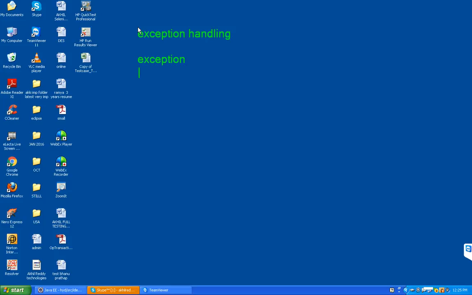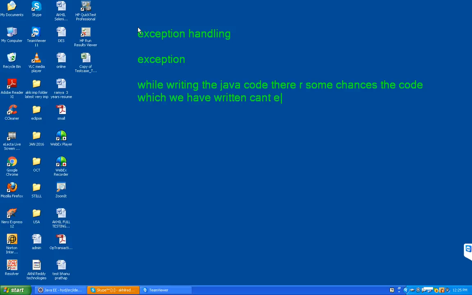Okay, the exception definition I am writing. While writing the Java code, there are some chances the code which we have written can't be executed by Java.